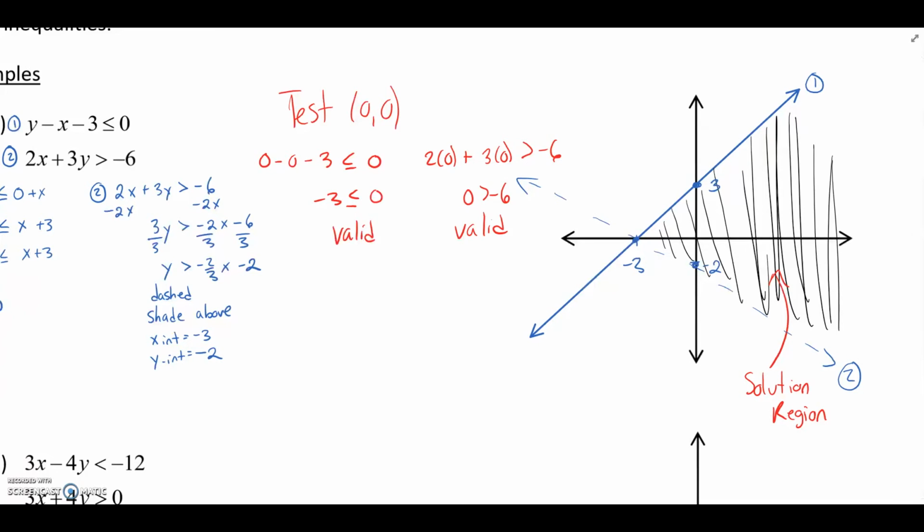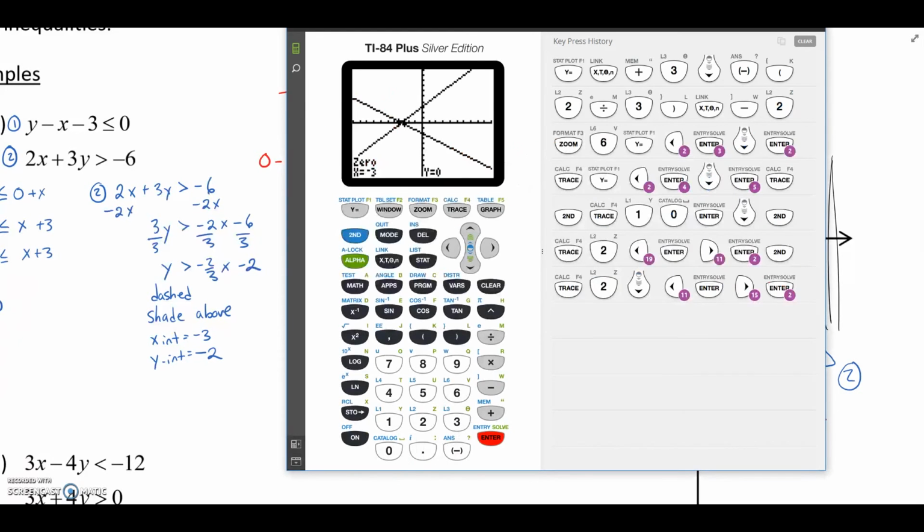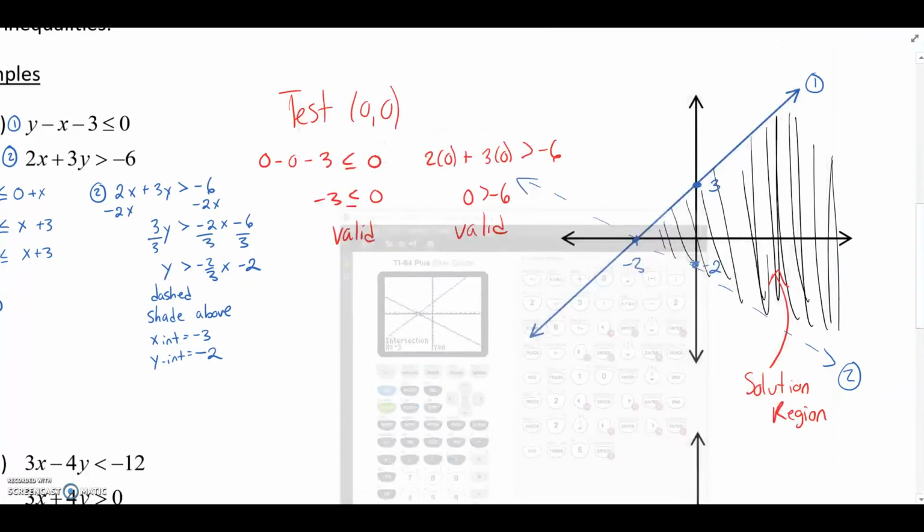Now, I did mention the point of intersection, and we still need that key point on here. So let's go back to the graphing calculator. We go second, trace, 5, which is intersect, enter, enter, enter. And we knew that this was our point of intersection already because that happened to be where our x-intercept is, but that's not always going to be the case. So here we can see it's at -3 and 0, and it's important that we label that point on our graph.